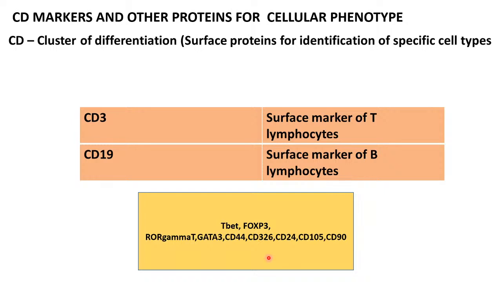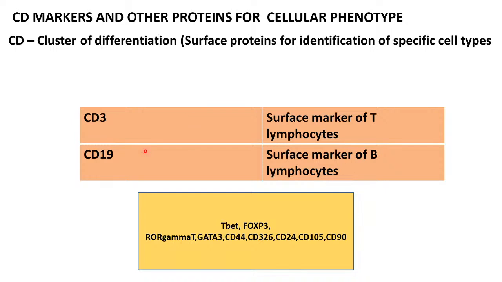Right, you have taken out the blood. From blood you are taking out the PBMCs, and from PBMCs you are trying to grow the T cells. Okay, and if you are trying to grow the T cells, then what if there is some contamination of B cells also? What will you do to check the contamination, to check the quality of your cell culture?